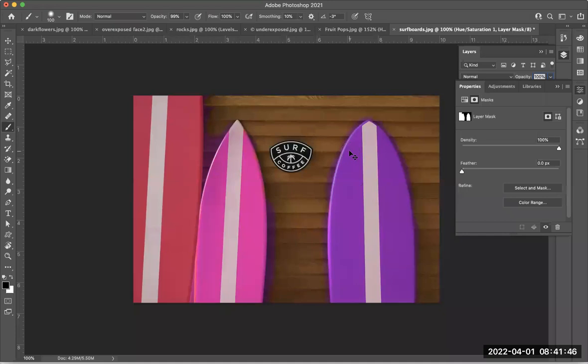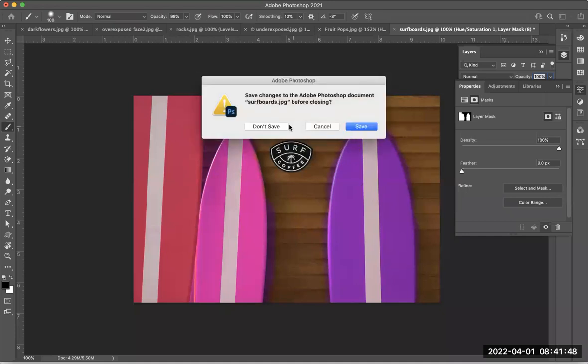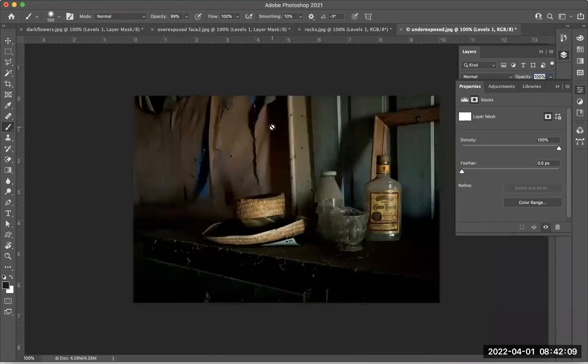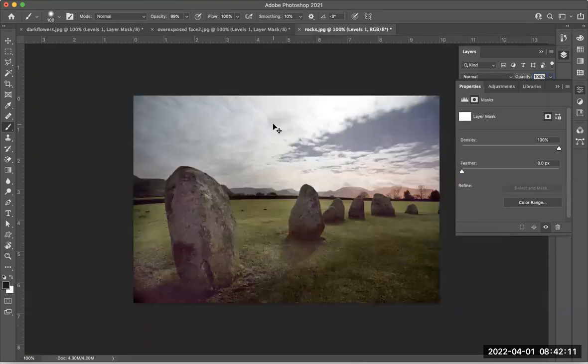Okay, so let me go ahead and close these. In the previous one, I forgot to mention, you're going to save each of these files with your last name and then whatever the name of the file is. And then you're going to upload each of the images to the Canvas assignment page. So I'm not going to save any of these. You need to save them to submit them.